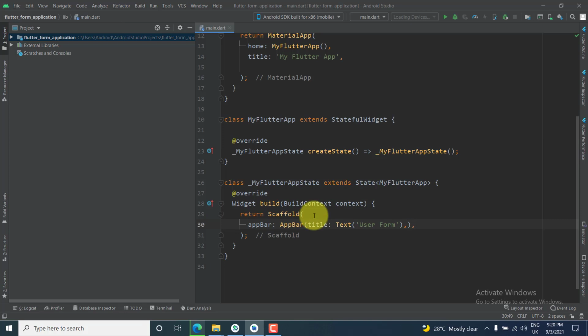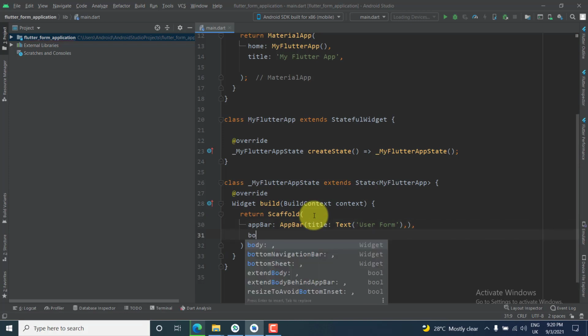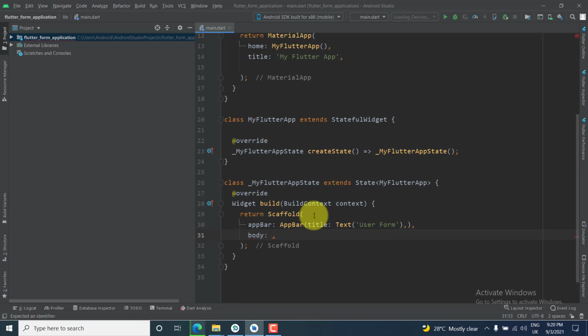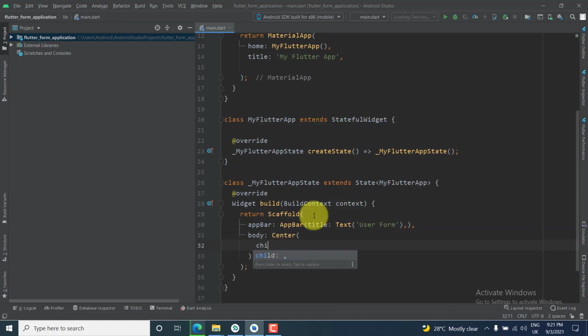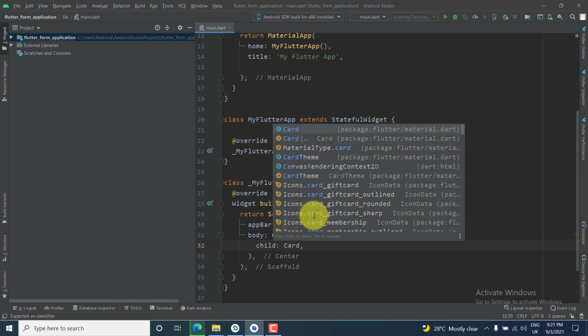Okay. After app bar, we would require body. In body, we would add a center widget. Center widget requires a child, and in child we are going to add a cart.